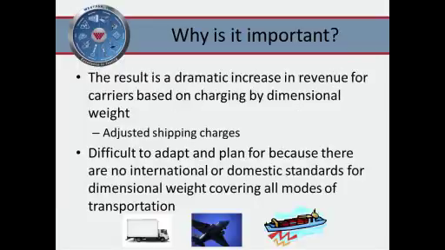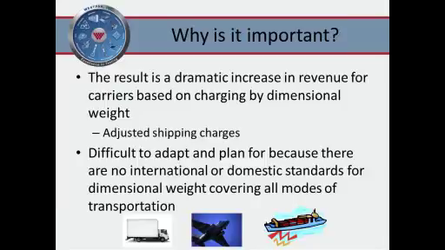And like I said, the result is a dramatic increase in revenue for carriers based on charging on dimensional weight. This is also known as adjusted shipping charges. Adjusted shipping charges is pretty much being charged for something that's not actually there, but in order to make money when they ship out something, they're going to charge you, quote unquote, the right rate that they think they deserve. And because there's a dramatic increase in revenue for carriers, for shippers there's going to be a dramatic increase in cost.